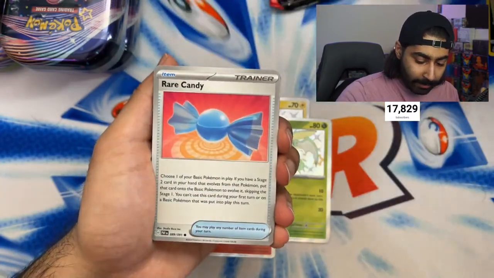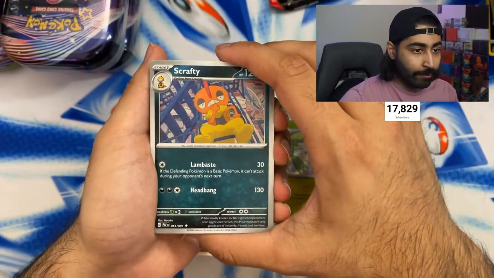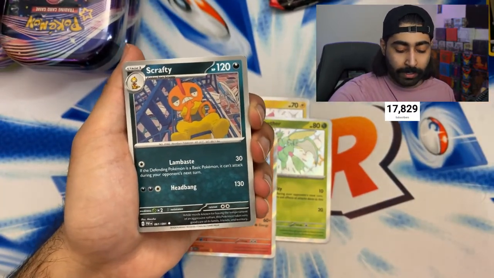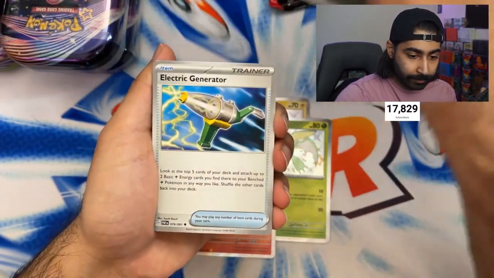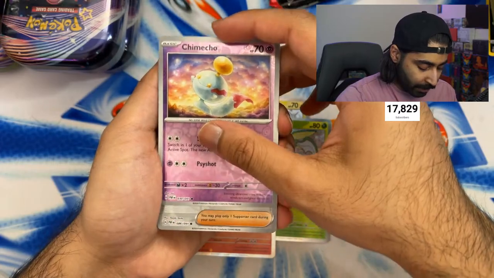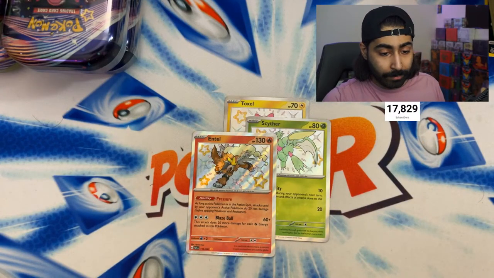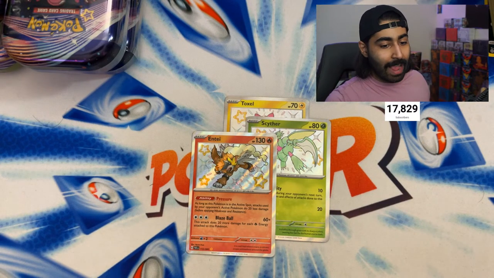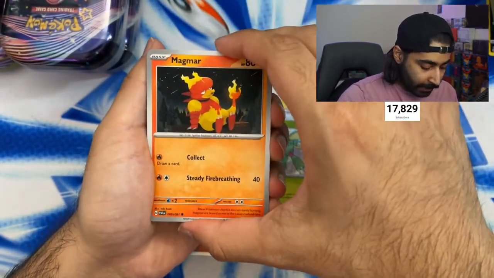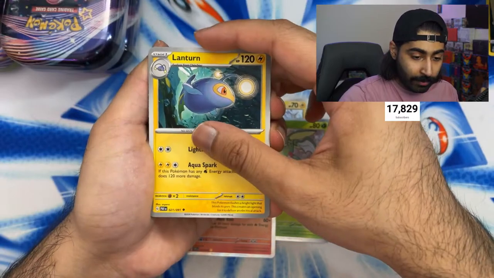WrestleMania was awesome. Charmander, Rare Candy, Frigibax. Yeah, I'm a big wrestling fan. My nickname is a wrestling reference, like a parody of wrestling, you know? Electric Generator, Swoobat. Charmander is a hit. Paldean Student and a Goldengo. Reference, parody, whatever you want to call it, but I love it. And then obviously an homage to RVD's thumbs, because that was the best.